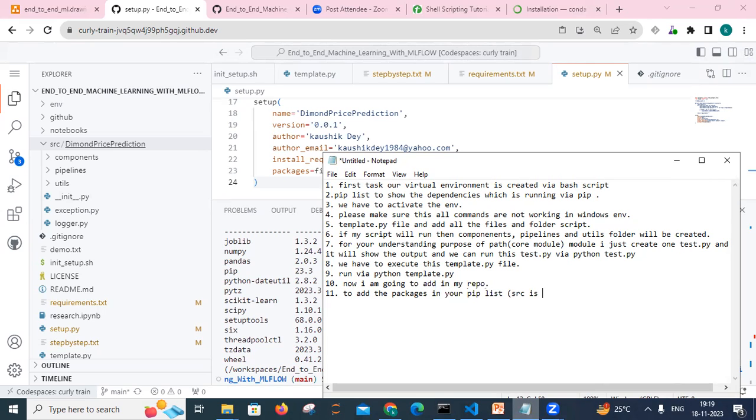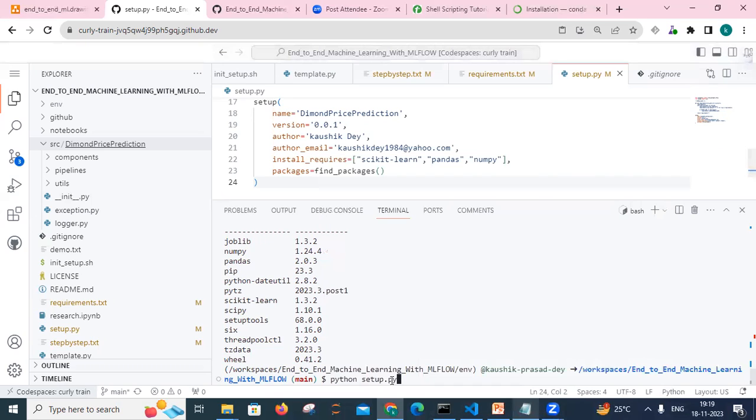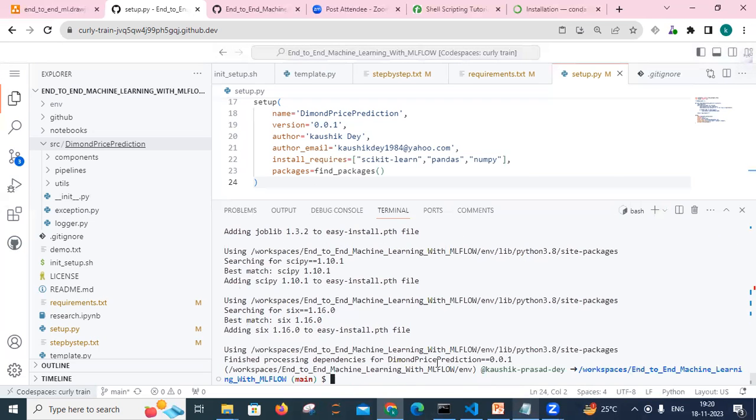SRC is your local package, and inside the SRC you have the diamond price prediction. So you have to run one command, python setup.py install, to install the local packages.